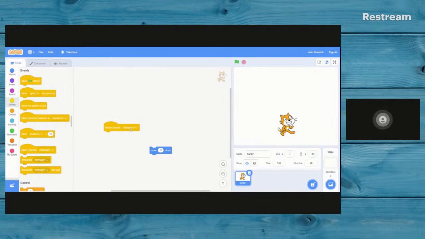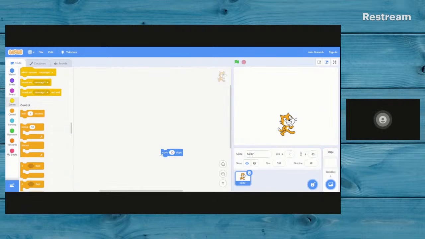And this is messages. When you receive message 1, we can just set that message, and when you receive message 1, move 10 steps. And we can just use broadcast message for just broadcasting the message 1, then broadcast and wait. We can just use this also, it'll just be wait 10. And now we are going to use wait 1 second. When I just use this key, it just waits 1 second, then starts moving 10 steps front and repeat 10 times. When I press it, it just repeats the movement 10 times.